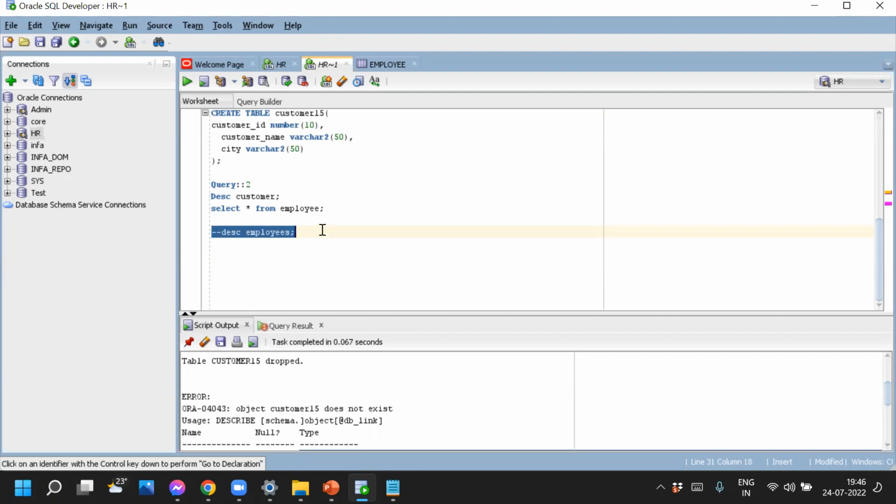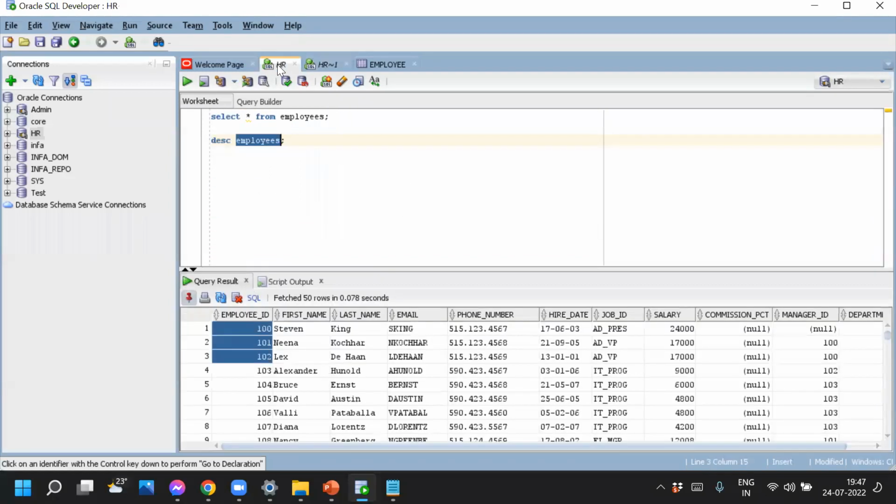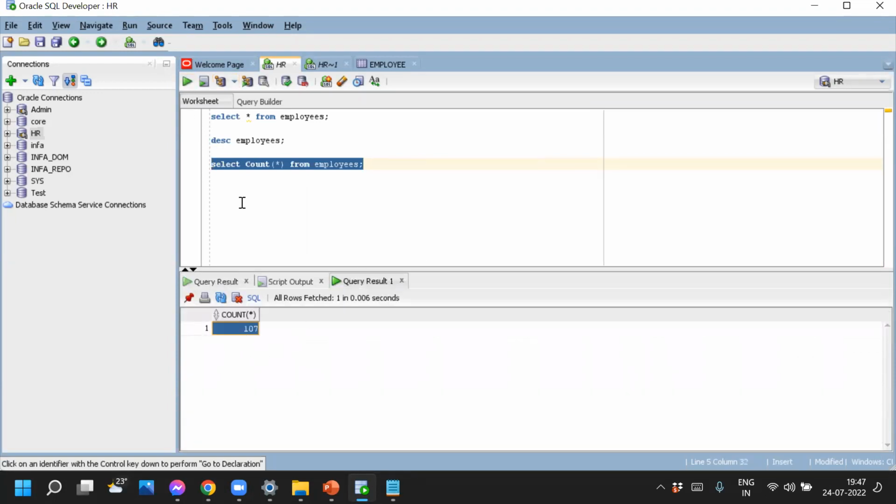When you will be working in a project, it will be very useful. Consider that an employees table is there, and we are going to find the count of that. We'll say select count of star from table name. If you write it like this, it will give you 107. So you will mention 107 here like this. Then you'll take another table and find another count. So this will be very useful.